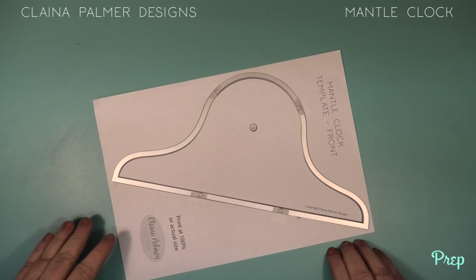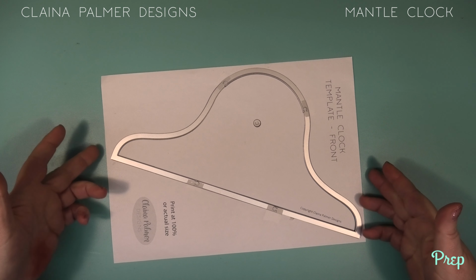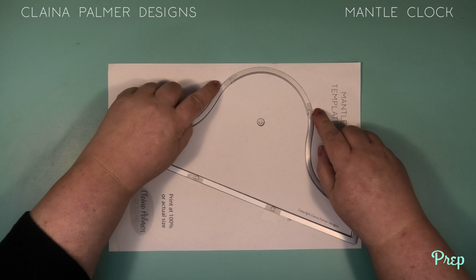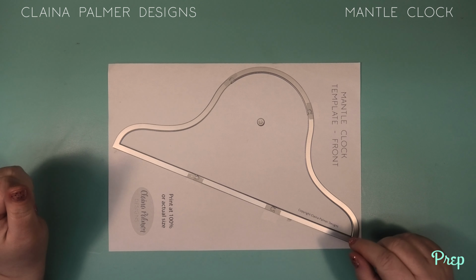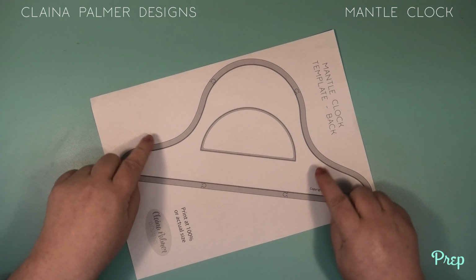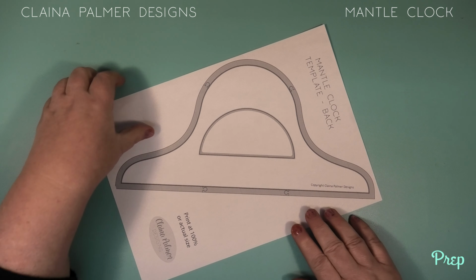Okay, so that's it ready now, and we need to cut 2 of those. So you just pop your A4 piece of card on top and run it through your die cutting machine as you normally would. This will actually hold to cut both pieces, so that'll be fine. And then on the next one, you place the pieces down, but in the middle you put the semicircle piece from the grandfather clock, and that's the little pocket to get inside our clock.